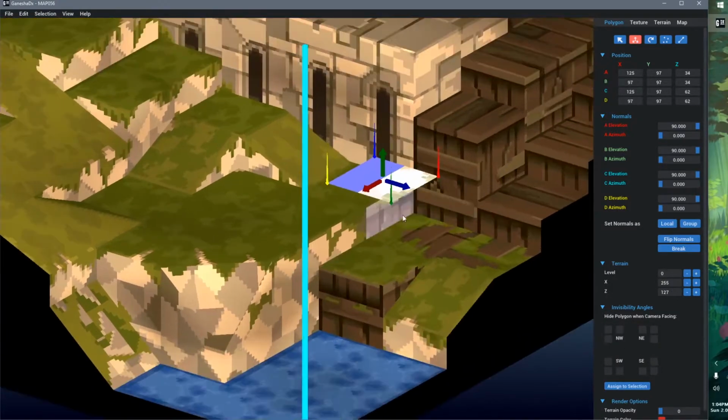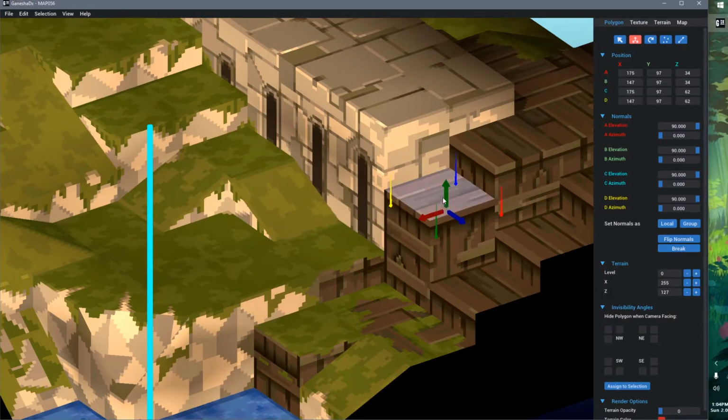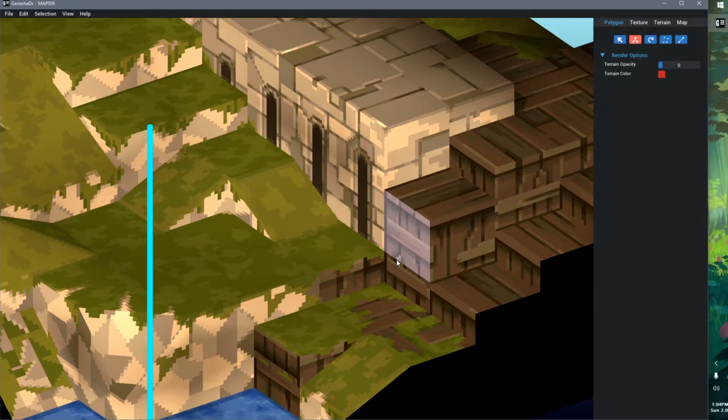And so if you were to use this polygon to, say, add an extension to this bridge, it'd be kind of a pain because you would have to position it over there and you'd have to line it up, and it's just very time consuming. So luckily later I will show you a much better way of adding polygons.